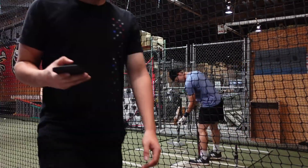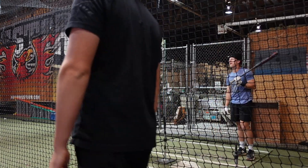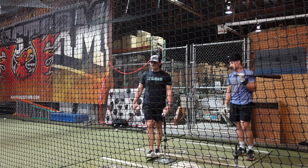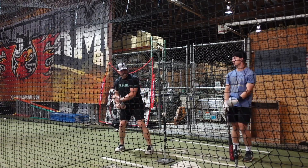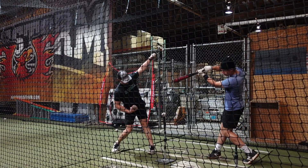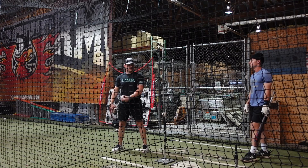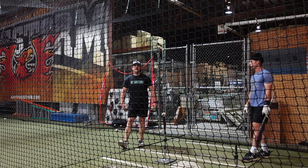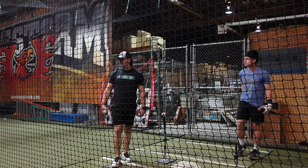As far as the launch angle thing goes, when you guys try to get handsy and lift it and create lift, what happens is our hands go up and over the ball. We top it and then we get topspin and stuff dies — ground balls and all that. The correct way to do it is our angle comes from our hinge, which sets the plane vertically. The more upright we are, the more flat our swing is; the more hinged we are, the more steep our swing is. You can preset that. Let your angle happen. If you're too flat, your swing path is too flat — get more into this and work under the ball. Or if you're consistently launching 40s, then we have to come more upright.